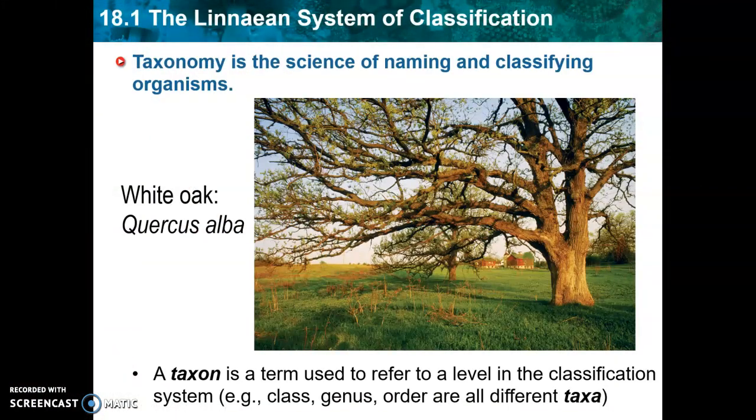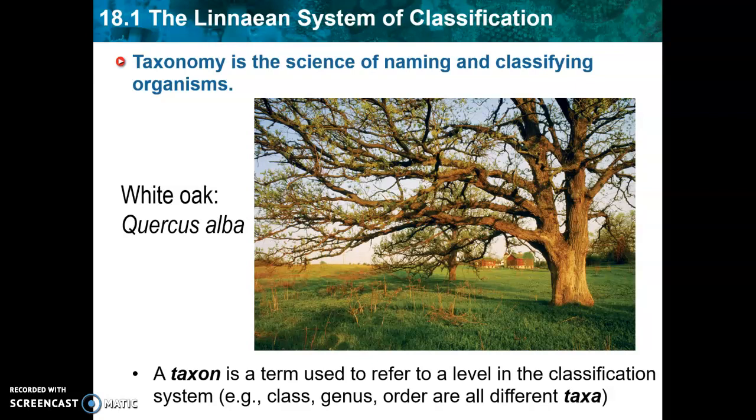So we're going to start with just defining what taxonomy actually is. And this is going to be the branch of biology that is involved with naming and classifying organisms. So for example, we have a picture of a tree on the screen here, and this tree is a white oak. Scientists, however, give it a specific scientific name based on its classification of being an oak. All oaks have the same first name in their scientific name, and that is the name of Quercus. And we're going to talk a little bit more on the next few slides about how that scientific name is determined and how it is written.